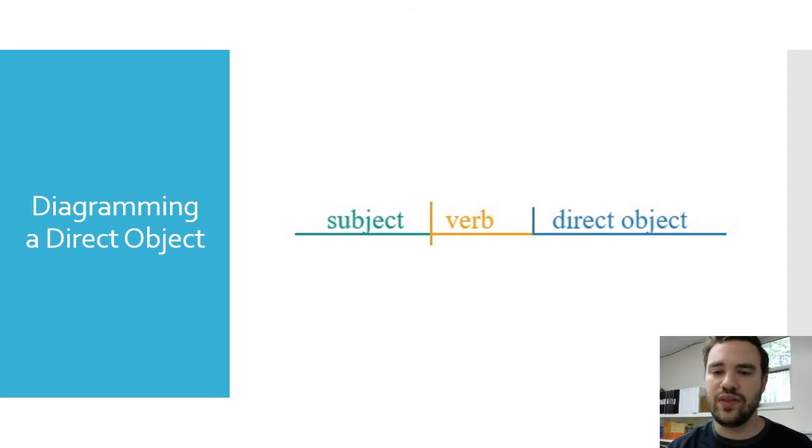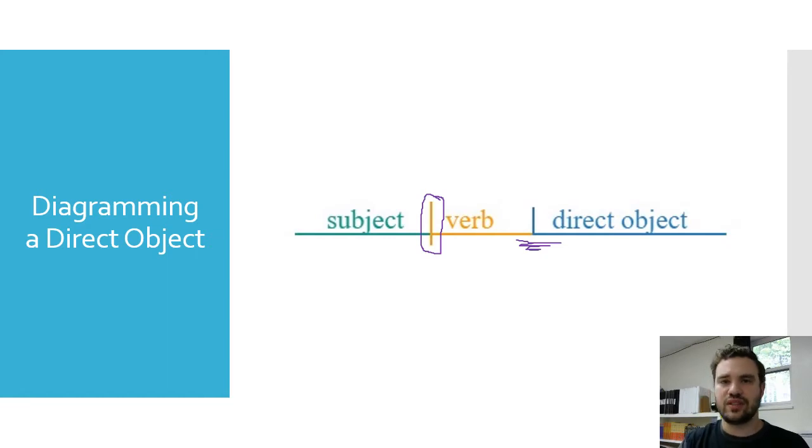And notice that this vertical line, whether or not you paid attention to this before, goes through and comes out through the bottom of the horizontal line. So the subject, and then that vertical line that cuts through the horizontal line, and then the verb. Then the direct object, because it receives the action of the verb, is going to come after the verb. And you're going to have another vertical line, but this one is going to stop at the horizontal line. So you see it does not go below here.